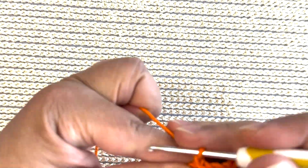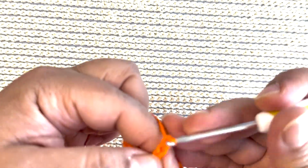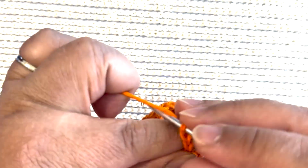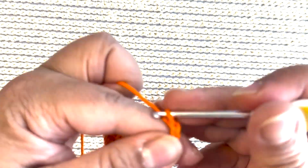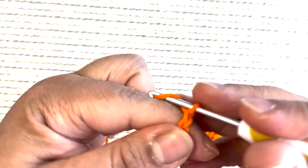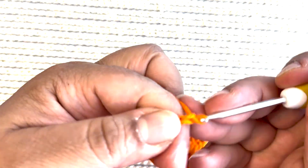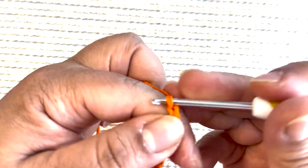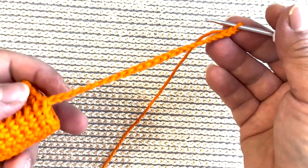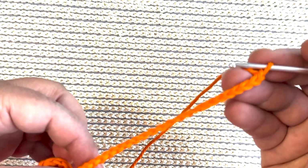So I will make 24. 3, 4, 5, 6, 7, 8, 9, 10, 11, 12, 13, 14, 15, 16, 17, 18, 19, 20, 21, 22, 23, 24. Okay, so chain 24.